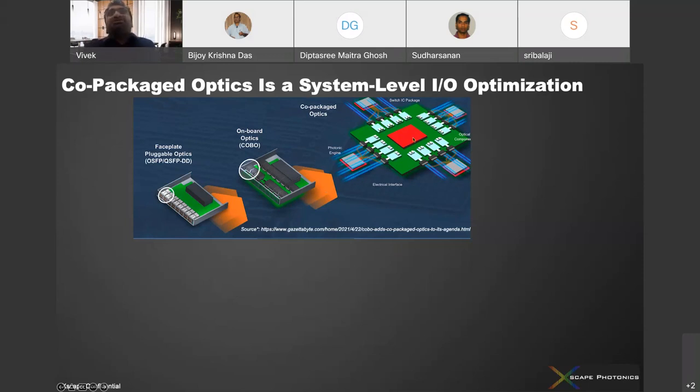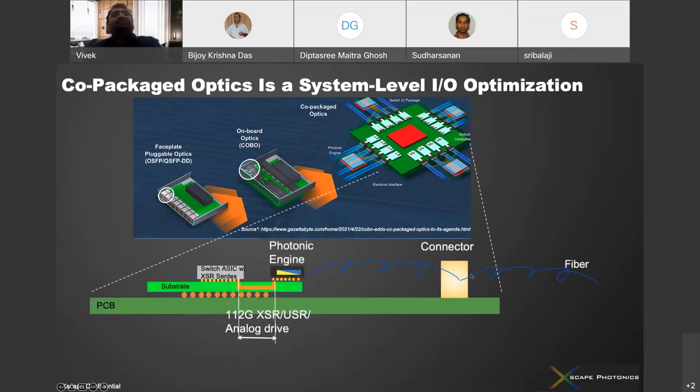A next generation implementation of it is what we talk about when we say co-packaged optics, which is taking this entire module and putting it on the same package as the switch silicon. By that, you're reducing the channel length drastically and simplifying the channel to an extent where you don't need a lot of electronic circuitry to recover all these signals. This is how a cross-section of such a co-packaged optical system would look. Wherever you used to have the front plane pluggable, the optical engine, we moved that from the legacy front plane pluggable to the same package as the switch silicon.